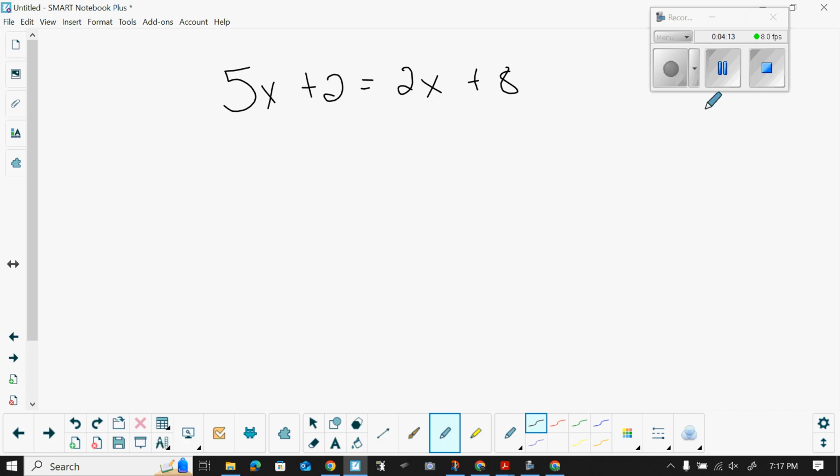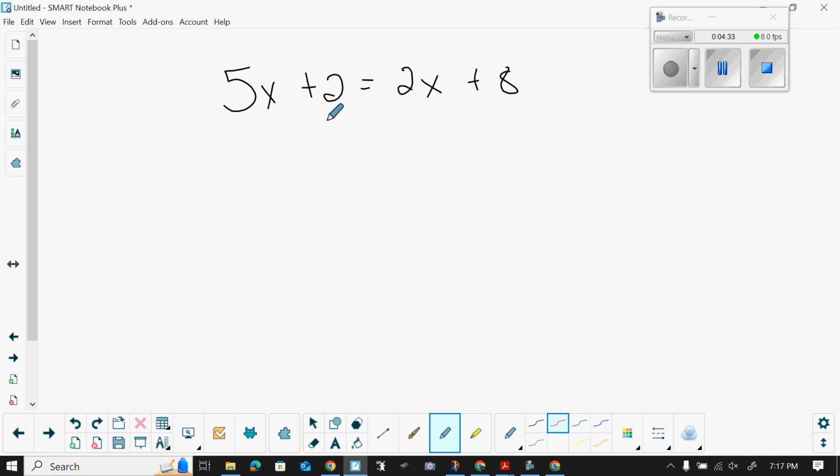Now, you technically could start this equation a lot of different ways. I could start by subtracting 5x. I could start by subtracting the 2. In fact, this is one of the things that a lot of you have noticed really want to do. You want to get rid of this 2 because that's what we've done before.